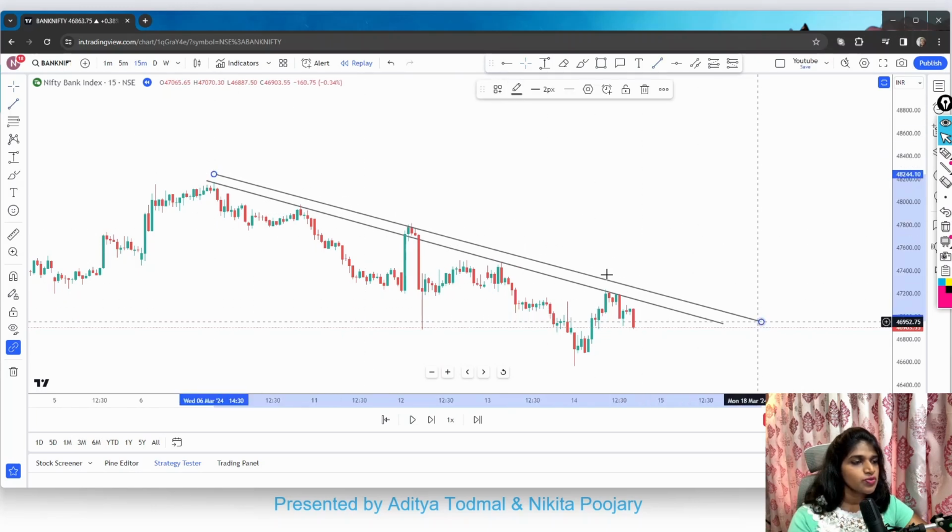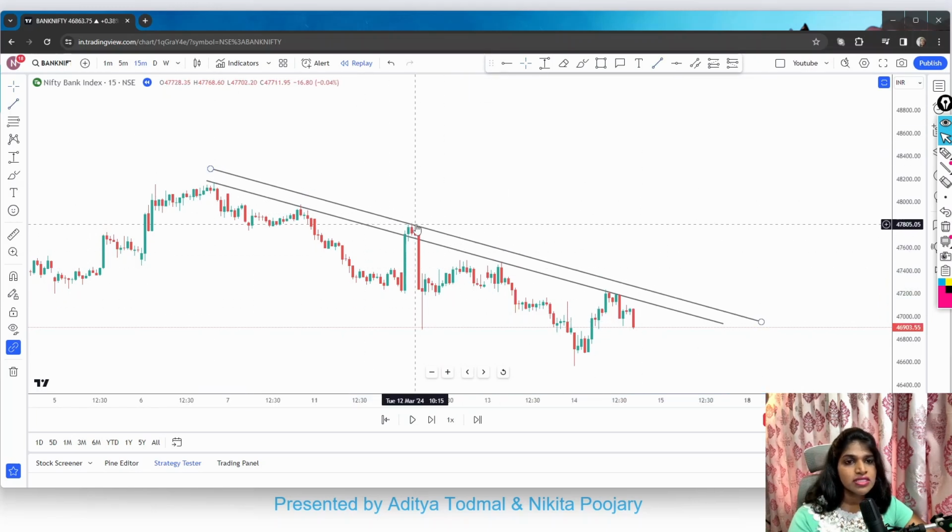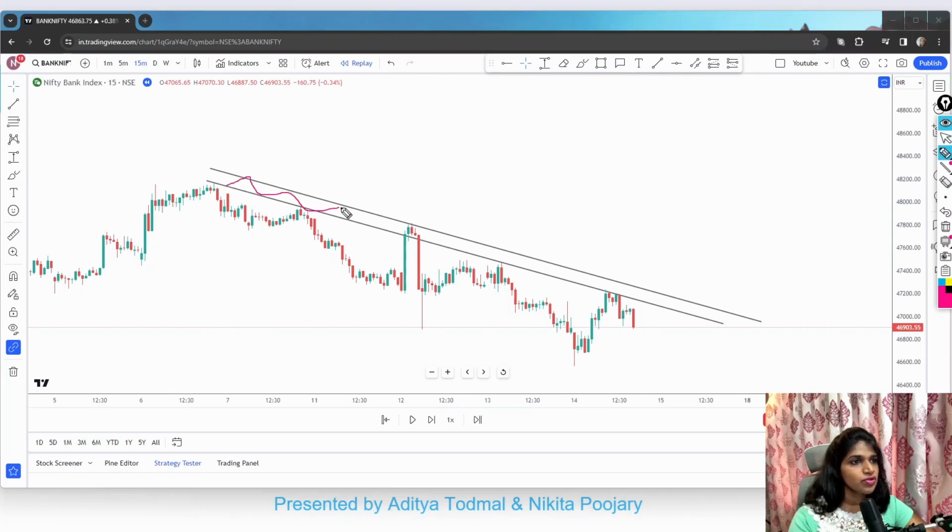So if you're drawing this way, just the way we have discussed in the support resistance video, support and resistance is always a zone and never a line. Similarly, trend lines are always a zone. So if this is your zone, I usually draw a single trend line and I'm okay with breaking 2-3 bodies, because now the touch points that I'm getting are much higher. 1, 2, 3, 4, 5.